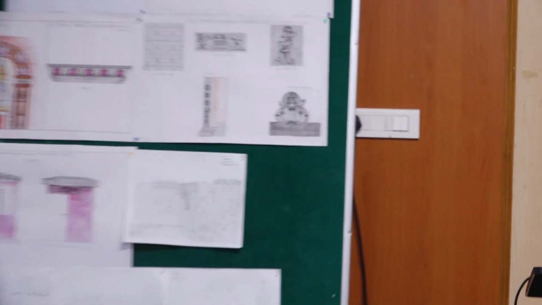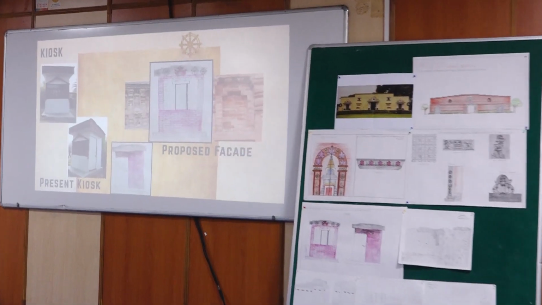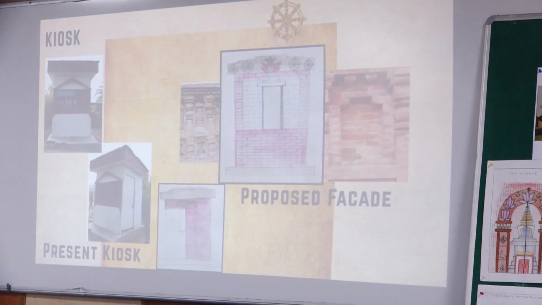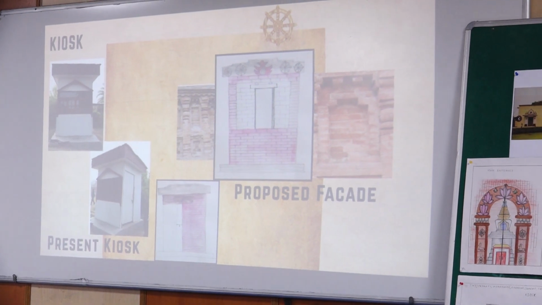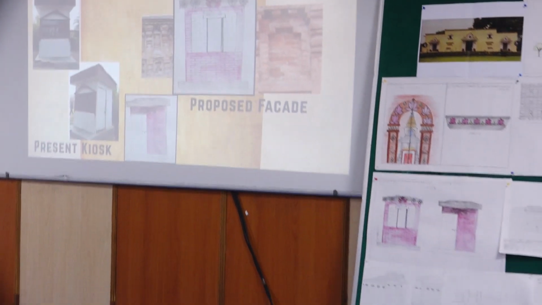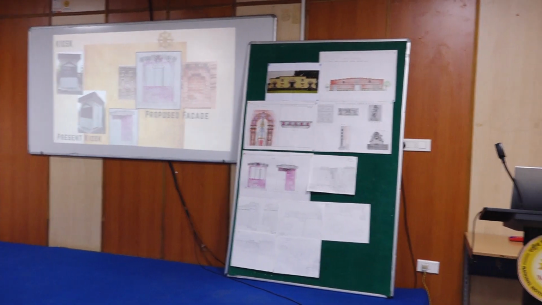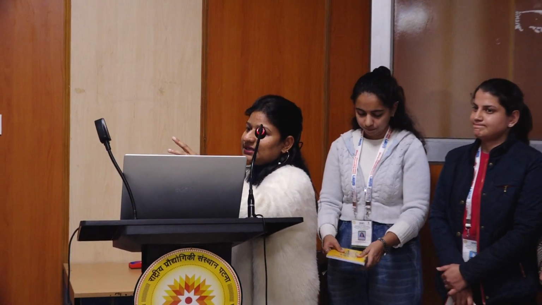This is the design of the lotus motif which we tried in corners. Here you can see on your left-hand side the kiosk. The kiosk is very bland, it is out of context. So what we have done is just extended it. If you see the step-like structure, there is a pediment area where we have given a dharma chakra and a three-frame structure, three motifs. These motifs are just from the side, and then the whole thing is a cladding of red brick. So you can see there is a pattern from here. On the right-hand side you can see we can use the pattern as a cladding, not actual brick, which gives the essence of the Nalanda site and gives continuity to the site.